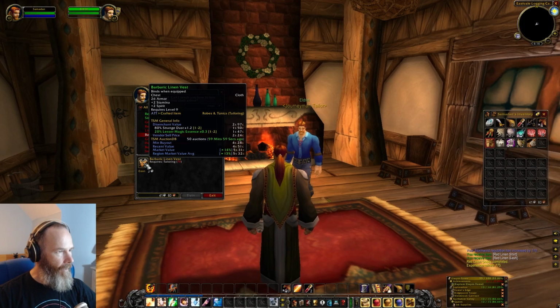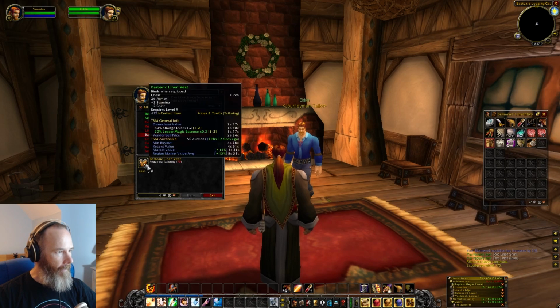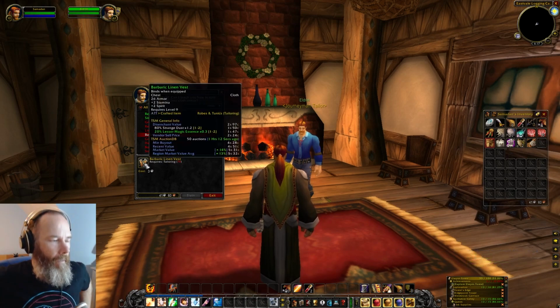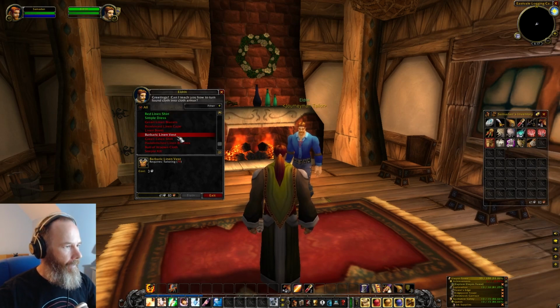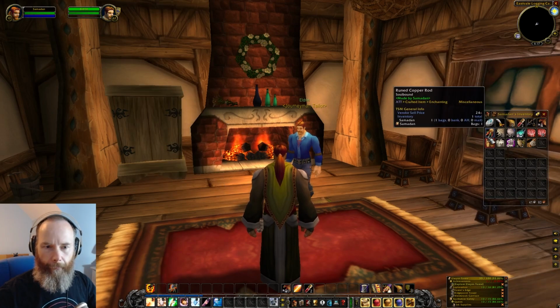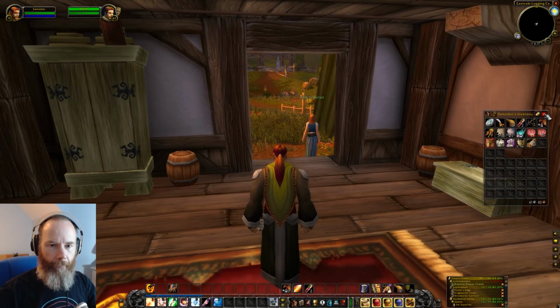This has got disenchant value, stamina and spirit. Barrack linen vest requires level 9. I mean, there's some good stuff here. I need to be 70 for that. I mean, this is stuff I can make myself, and I would have a good upgrade in stats. This is definitely something to work towards. Safe travels. Worth considering at this point, certainly.